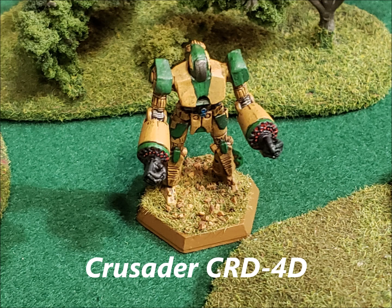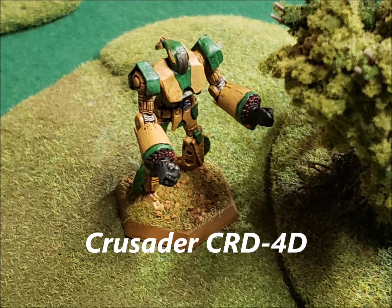Now, something to think about is either downgrading the pulse lasers to medium lasers, because medium lasers are the most common thing you're going to find in the Inner Sphere, and it's going to be easy to do that instead of having the pulse lasers. You say, hey, I'd rather sell these off to some group that might want them, or put them on a scout or something that's going to be moving fast, getting around. If you have your jumping mechs that are moving around a lot, like your Spiders, you might think about putting pulse lasers on something like that.